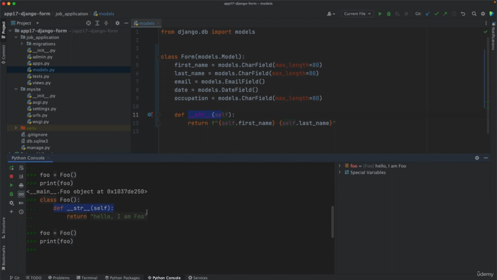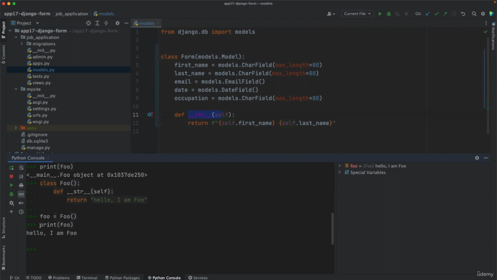So this magic method defines what should be printed when the print function is used, or in another case, like in this case, this should print out the name of the user, the surname, or it will display it in the admin interface when we create an admin interface later on. So Django will display the instance of this class in the form of Ardit Sulce, for example, or another user. I hope that's clear.